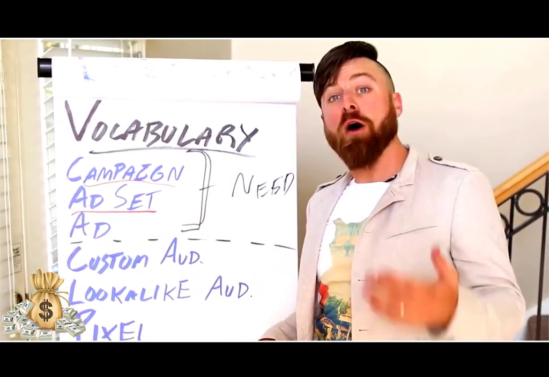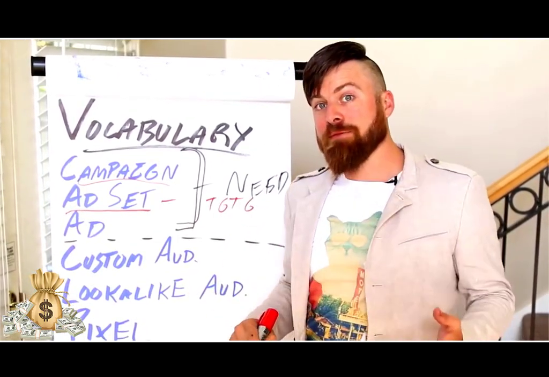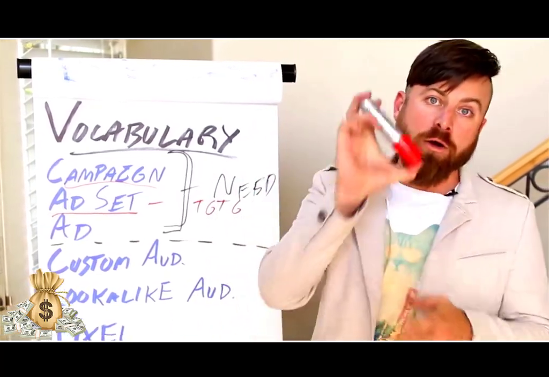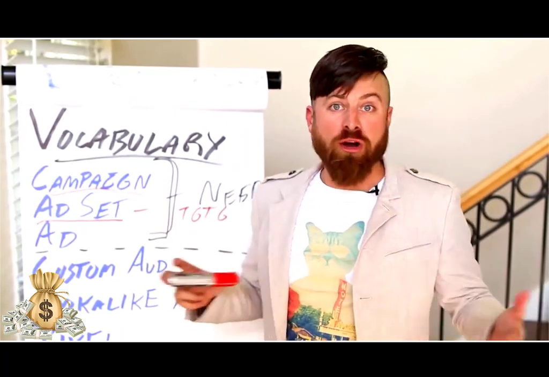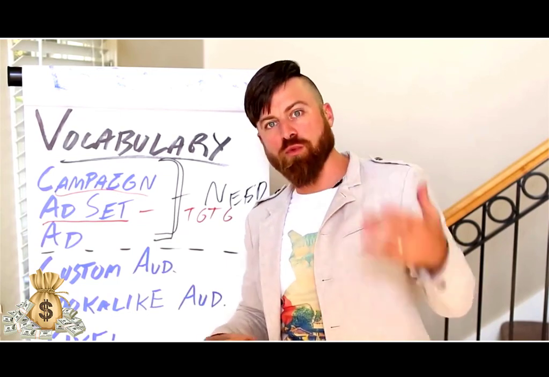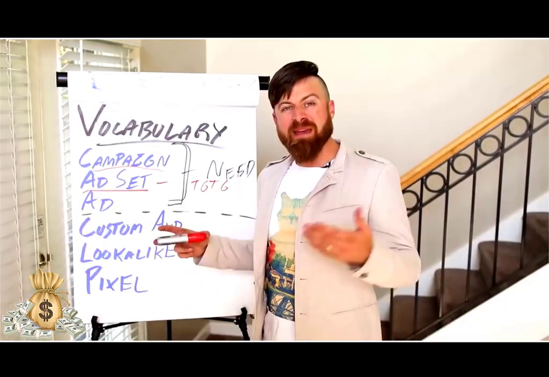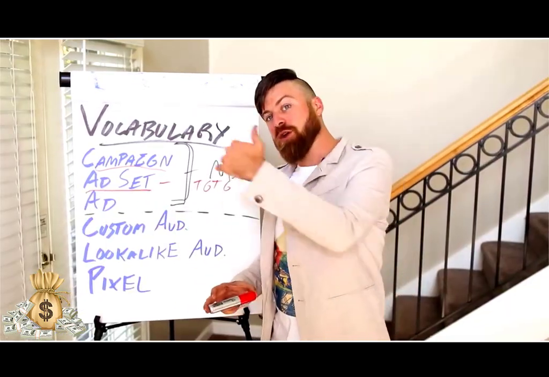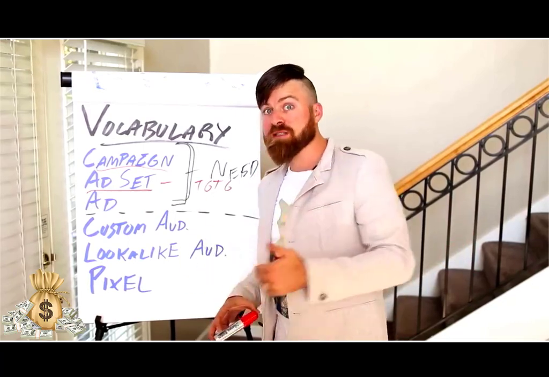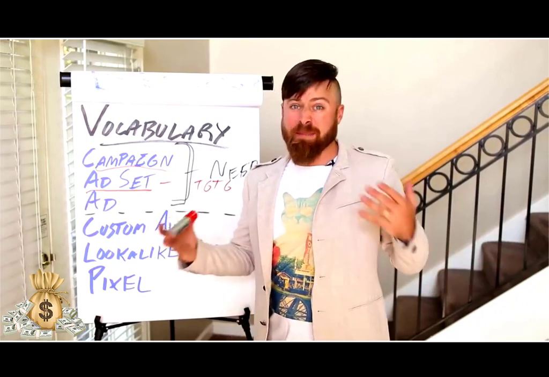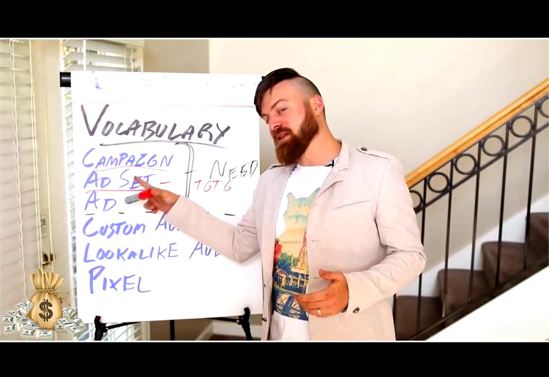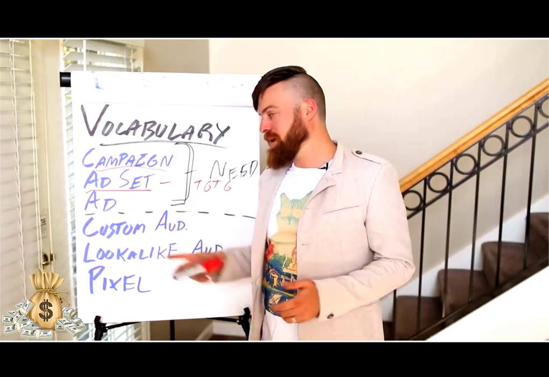The next is an ad set. An ad set is where all the magic happens. It's where you define the targeting for the ad and who the ad gets shown to. If I'm selling markers, for instance, I'd need to target people who are interested in markers or who use whiteboards or who do presentations. Maybe I target teachers, but that's where you define who sees your ad. And if you're showing ads for dog toys to cat people, you're not going to make any money. In fact, you're going to lose a lot of money if you're doing that sort of advertising. So a lot of stuff happens on the ad set level, as I said, the targeting.